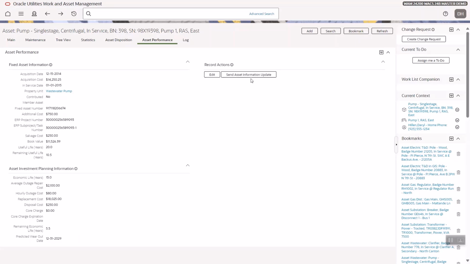If you are going to retire the asset, you don't need to do any of that because this is populated automatically when that asset goes to retired status. That fixed asset flat file is going to get created because it's retired and you have the fixed asset information populated. And that's about all there is to using this new functionality.